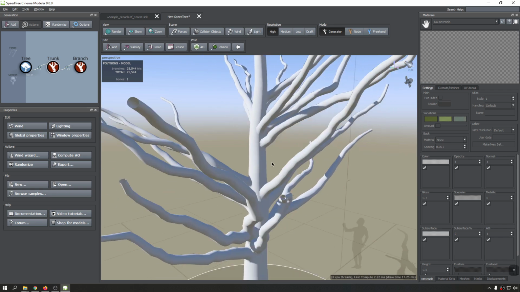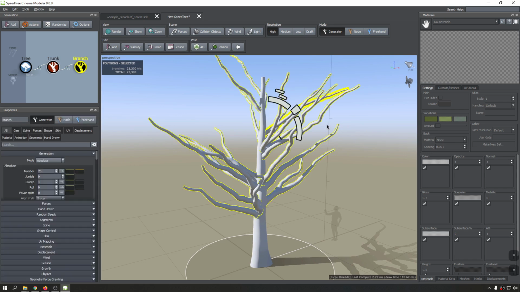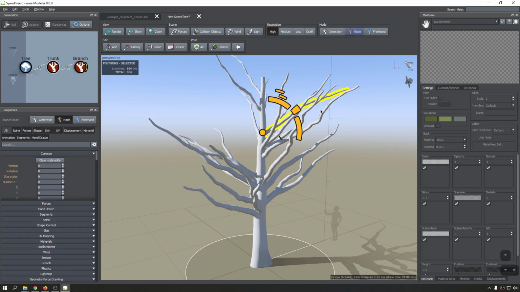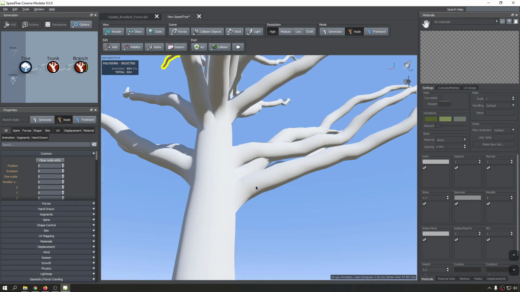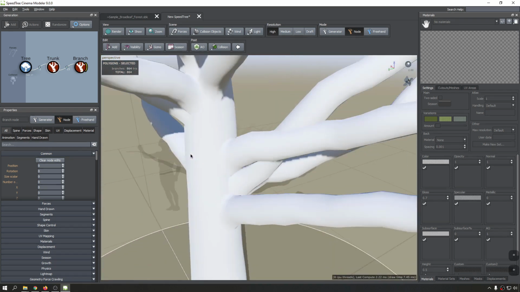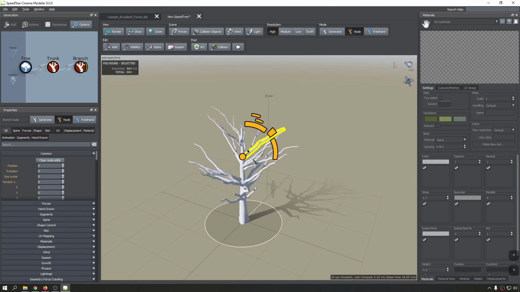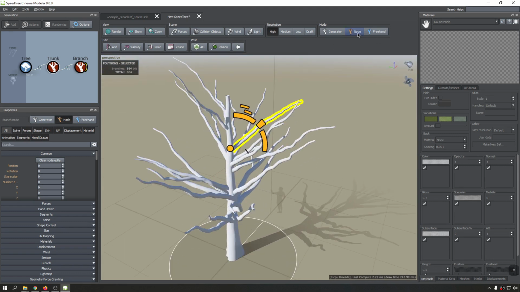Excuse me, it crashed, but I recovered the scene, and we have the trunk in here. So if you go to node mode, you're able to manipulate them and even delete them, because the procedurals are going to get you halfway there. To be maximum realistic in creating the tree, you're going to have to do some manual changes, and those manual changes are delivered in the node mode.